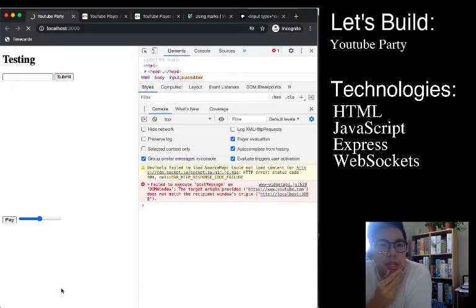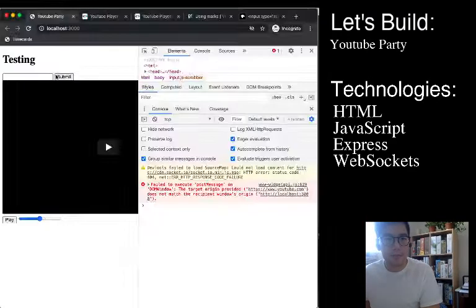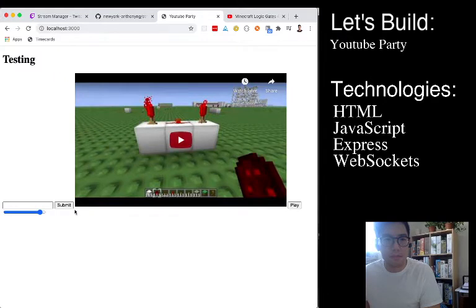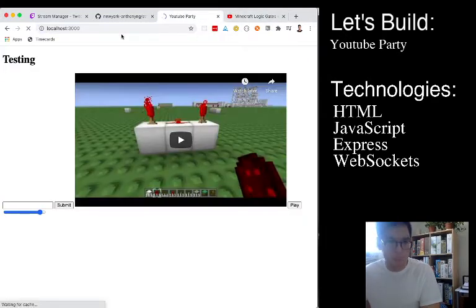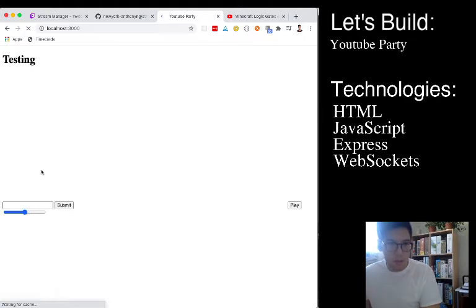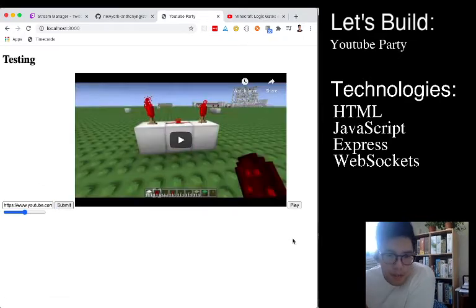So what do I expect? After I hit play, I expect the scrubber to go down to 0 and then to update accordingly.